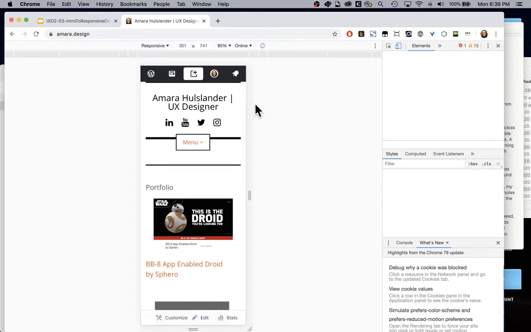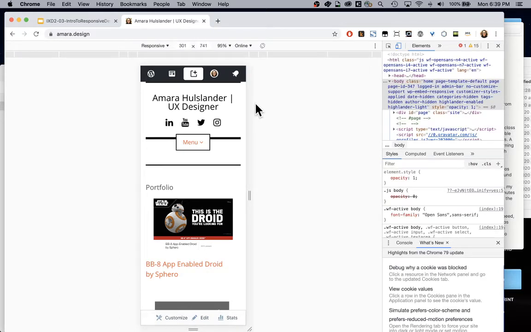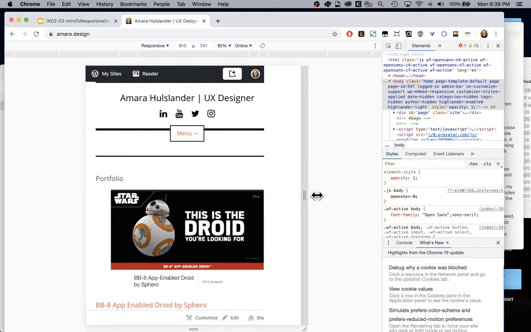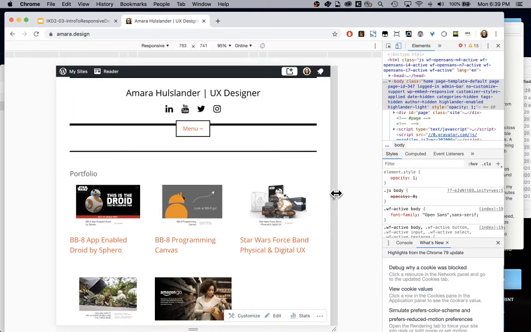So here you'll notice that the content on the page refreshes, and on the right side you'll see a bunch of code that helps enable this design and brings it to life. And then here in this center column, you'll see this design work for this website and how it's actually adjusted based on the screen size. So here we have a drop down that says responsive, and next to it we have dimensions. So in this case, this is 300 wide by 741 tall, and since I'm under the responsive tab, I can actually scroll out to the side here and see how my design is adjusting based on this new viewport.